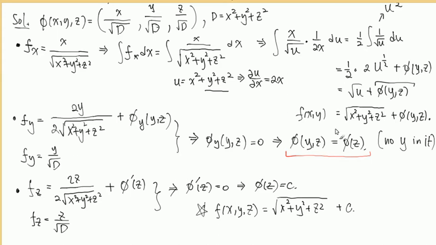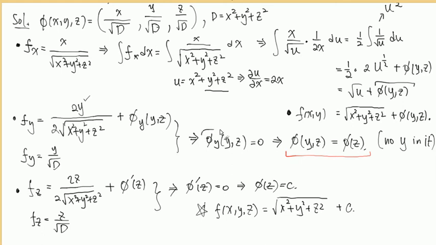So here I take this formula that comes from the first component, then I differentiate it with respect to y, and I use this shortcut of a derivative of root x, which is 1 divided by 2 times root x. You have to multiply the derivative inside with respect to y, which is 2y here, right? So the derivative of this one with respect to y, after you cancel 2, agrees exactly with what you see in that second component. So you conclude this must be 0.